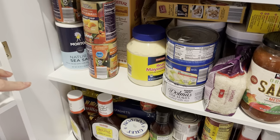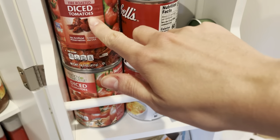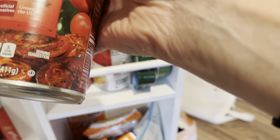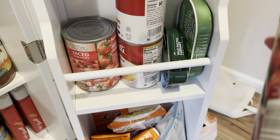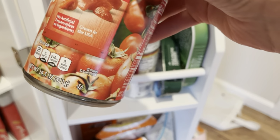And what was the other thing I said? Diced tomatoes. Oh, so I noticed this when I was putting it away, fire roasted, and then there's just the regular diced tomatoes, because I got this one here. I just grabbed it off the shelf. I didn't notice that it said fire roasted. I don't know if that's going to make a difference or not, but I think for this recipe, I'm just going to go along with this one here that at least I'm kind of used to, and we'll try something new maybe another time.